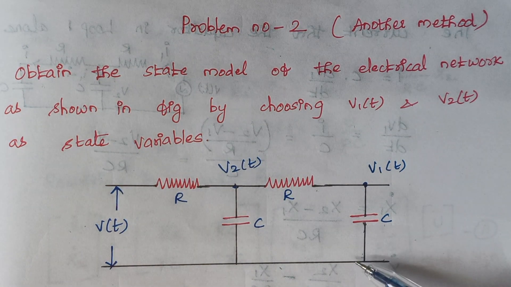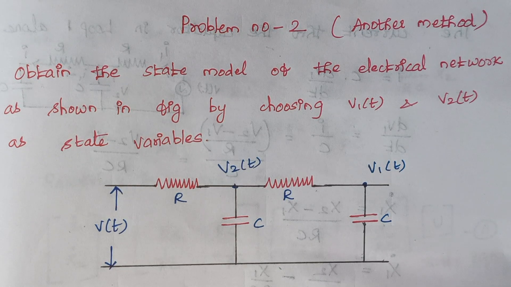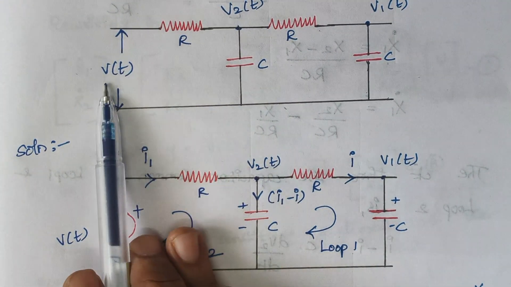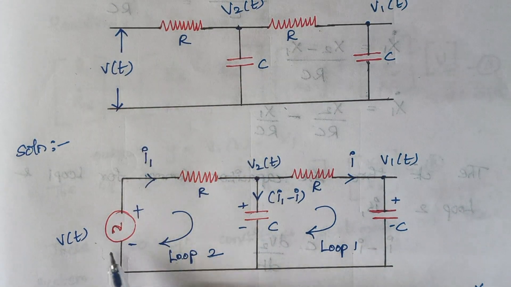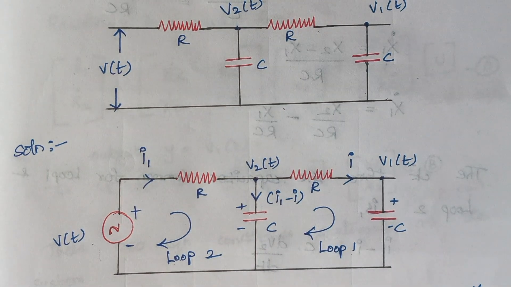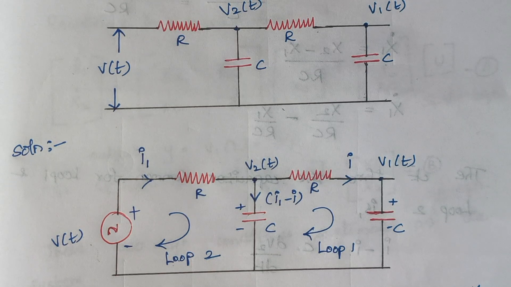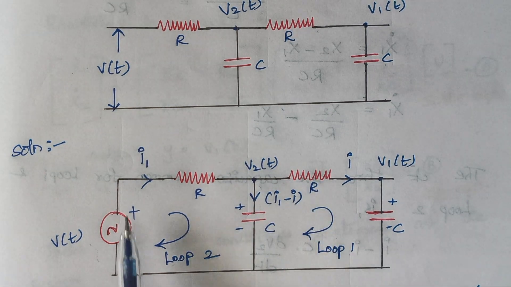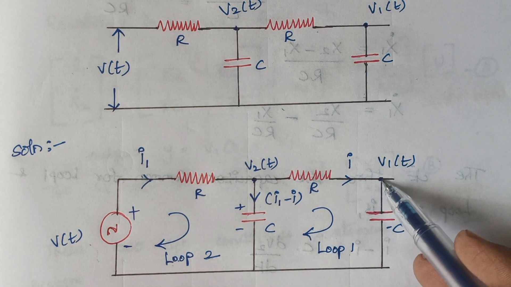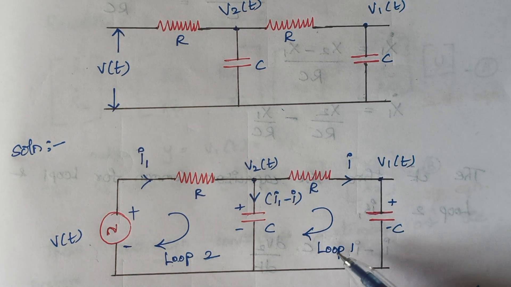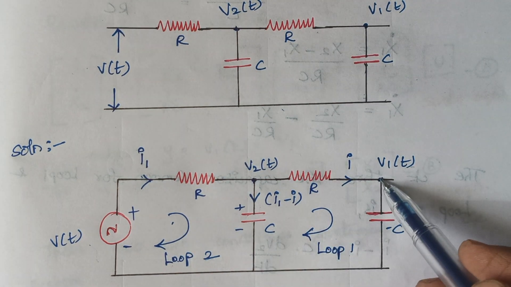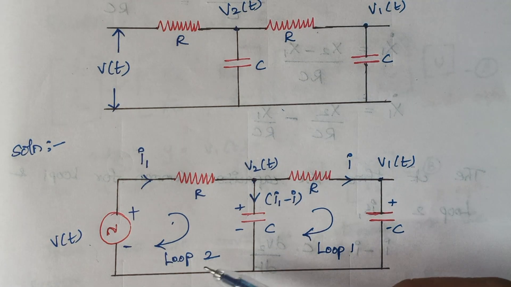Here in the circuit diagram, v1(t) and v2(t) are already mentioned in the problem. The first step is to redraw the circuit. This is our input voltage source, represented as v(t). In this method we are going to apply Kirchhoff's Voltage Law. KVL is applicable only to a loop, and here we are having two loops — a closed path each. Since the problem mentions v1(t), we consider this as loop 1 and the other as loop 2.